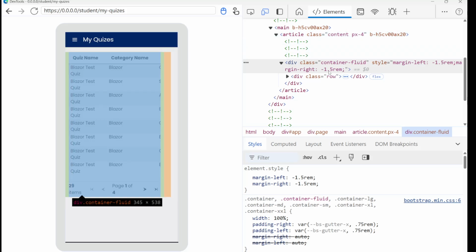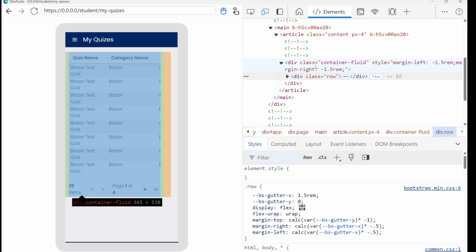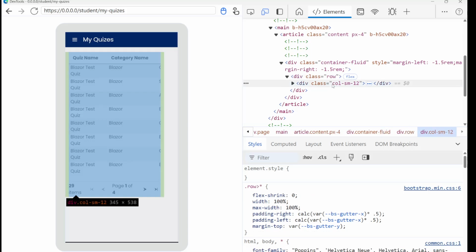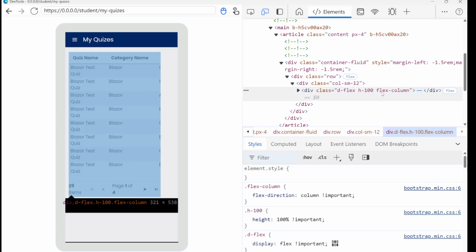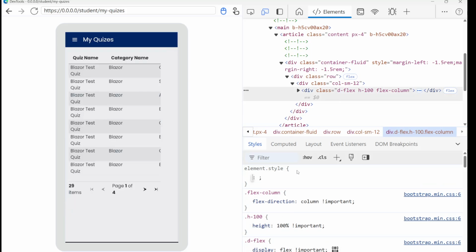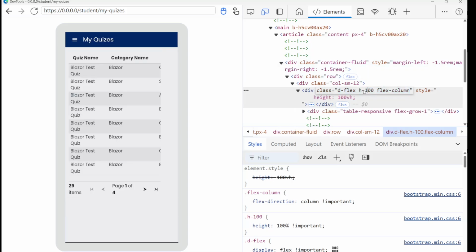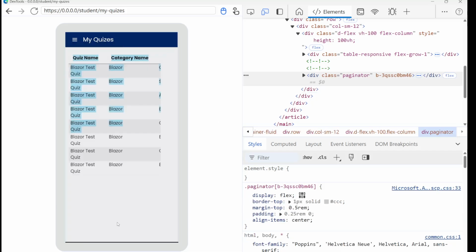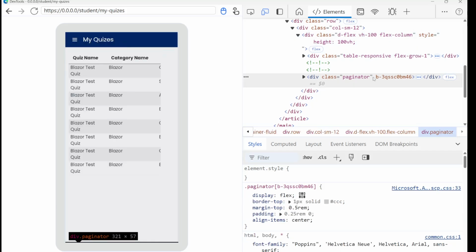Now next thing, let's see, on this div, or maybe this div container fluid, we need to have it 100%. Then we have row, then we have col-sm-12. Inside this we have this flex h1, which is not working, of course. So here let's try height 100vh, but because we have this h100, it will not work. So let's have it vh100 class. Now it is vh100, but now what is happening, the paginator would go outside of this thing.